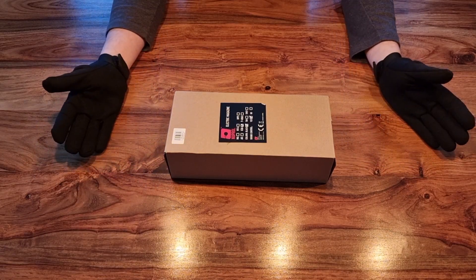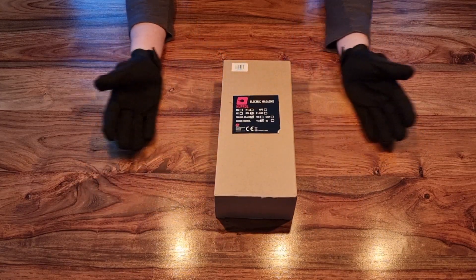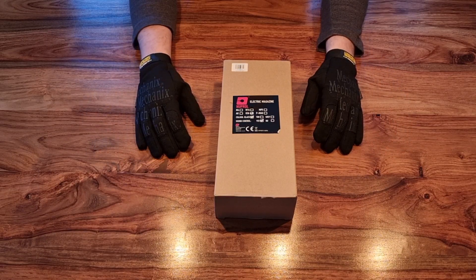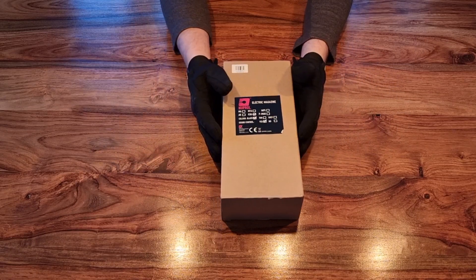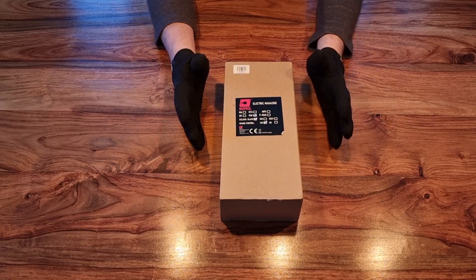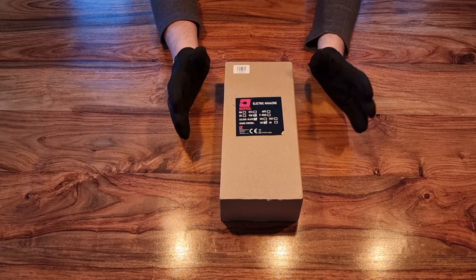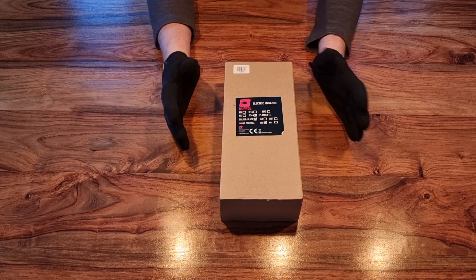Today, as you probably know from the thumbnail, we're having a look at another affordable electric drum magazine. This one is by Nuprol, for my G36 replica, and it's what we call a C-mag. They do this particular magazine for a number of different replicas — you can get them for the G36, the M4 or AR-based replicas, and AK-based replicas.